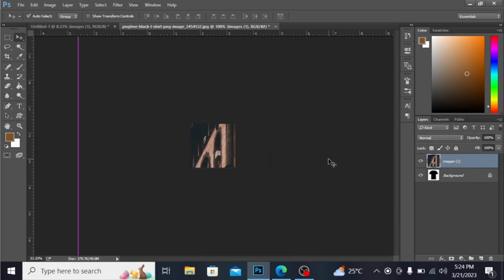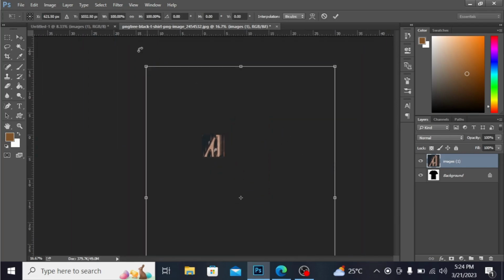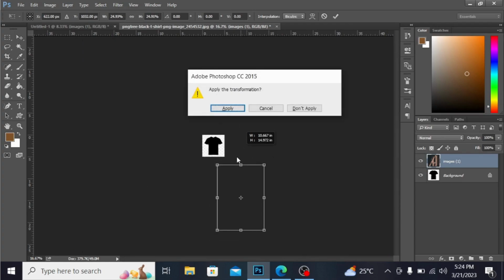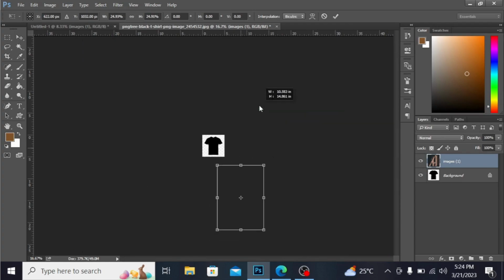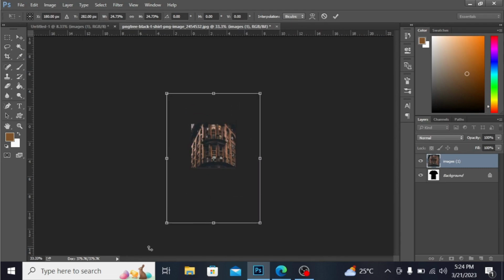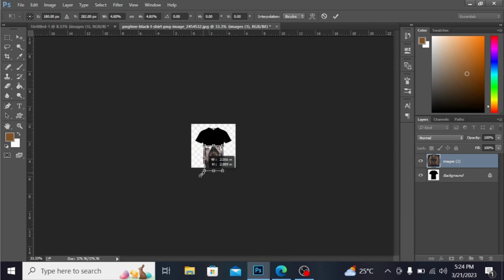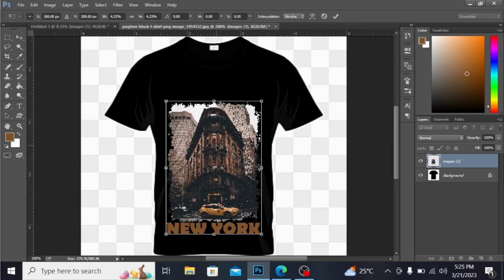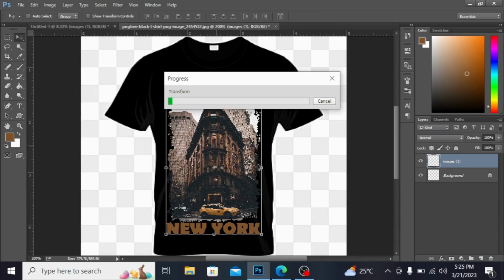It is very large, so I'm pressing Ctrl T to transform. Press Shift and Alt together. Bring this right here. Press Ctrl plus and make the size smaller again by pressing Ctrl, Shift and Alt together. Press Enter.